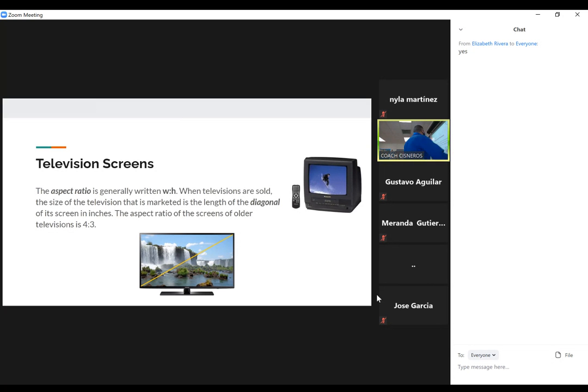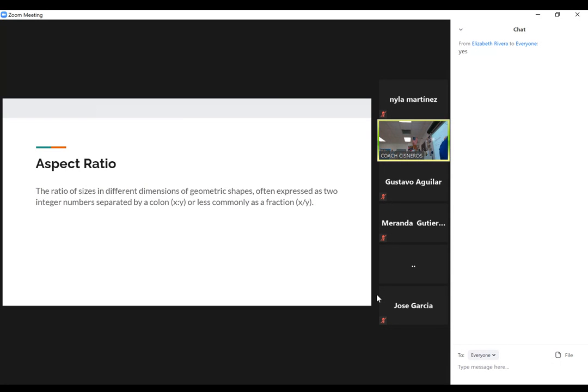Yeah. So the aspect ratio, you'll see this a lot. Aspect ratios in general work all over the place. All right. And it's written from the width to the height. So the longer side is the width and the height is the taller side. We always write it with a colon, so 4:3. I wouldn't really write it as a fraction there.